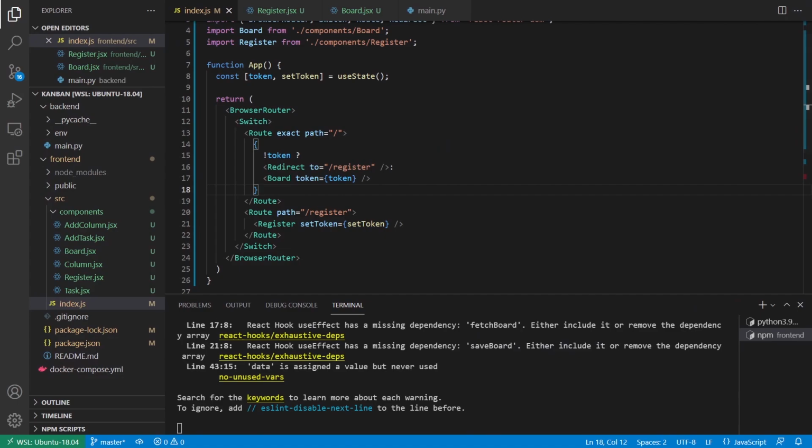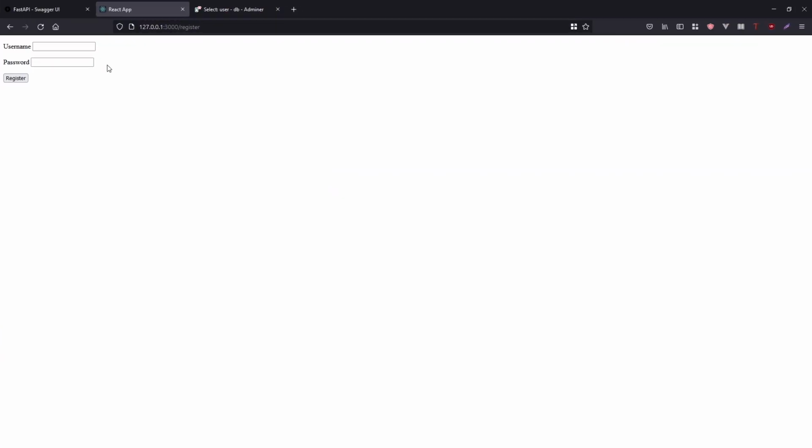And thinking about it, I should create the function for getting the token. Well, no, I don't have to create it yet because I'm going to register and set the token. Okay, so let me go over and register a new user. And if that works, then I'll be able to create the board. So hopefully there are no errors. So username for this one will be Anthony, and then password 1, register.